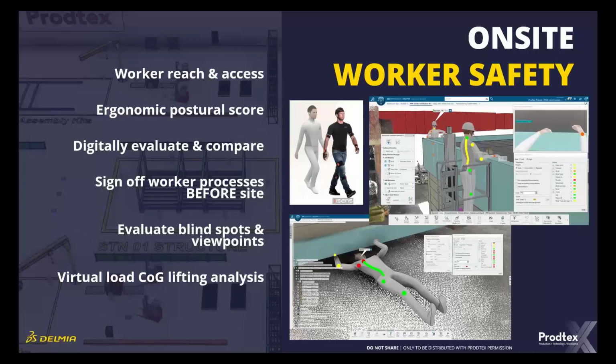And lastly, we can do some virtual load center of gravity lifting analysis, whether that's a box that's been lifted up to some workers for them to use, and if it's weighted to one side, whether it needs to be lifted differently, hoisted differently, or a different strapping arrangement needs to be used. Potentially, you could even look if somebody has a single place to rest their tools because they need two hands, whether that tool's going to be there when they go and reach for it again. So this is a big thing in construction, especially with Construction Safety Week. On-site worker safety is a really good tool.